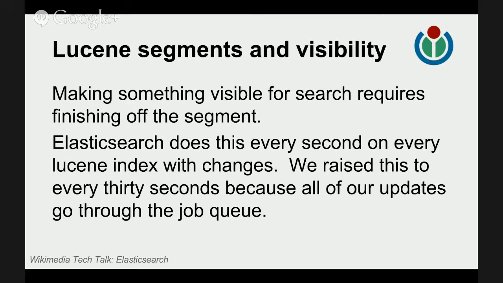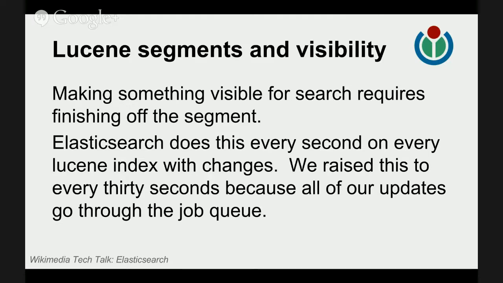Because to make something visible for search, you have to finish the segment that it is inside. Right? Elasticsearch by default does this every second. So every second it just smashes that index closed. It either writes it to disk or holds it in memory, depending on the size. And then as time goes on, it picks up those small segments and merges them together into larger segments, and then does it again and again and again and again. Right? We've raised the default to 30 seconds because we thought it would lower load in Elasticsearch.